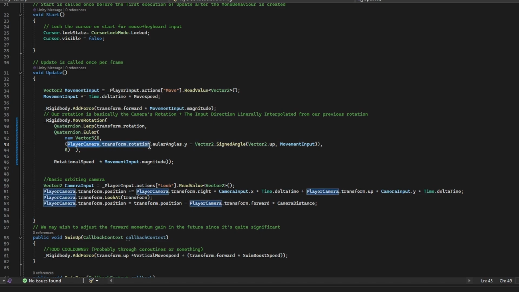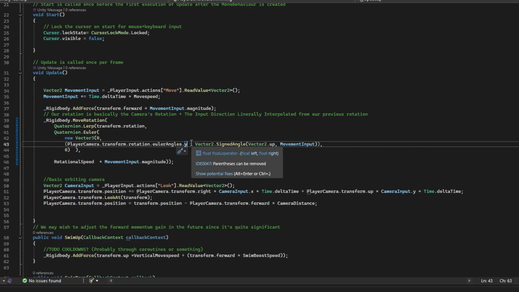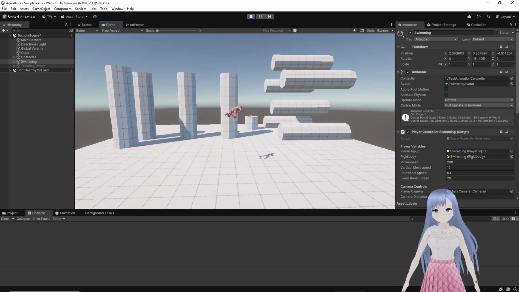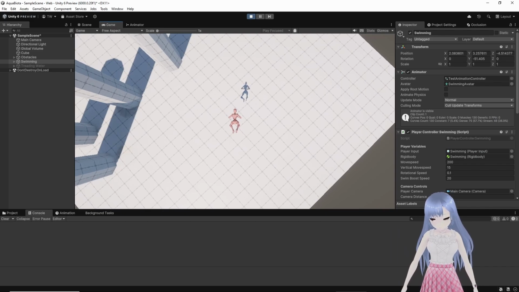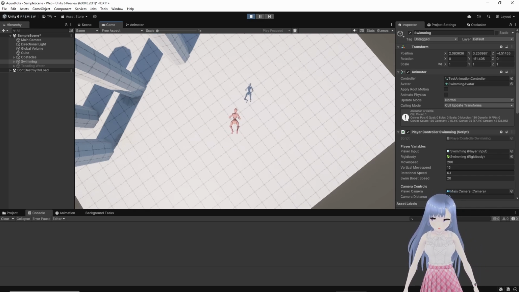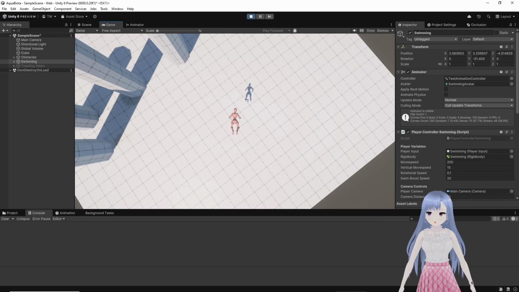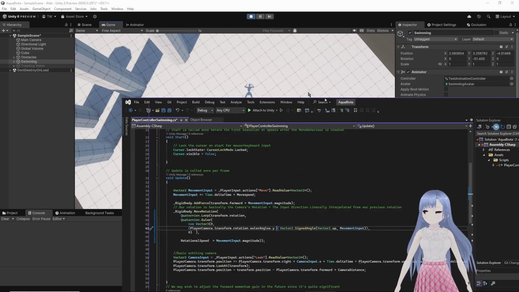So playerCamera.transform.rotation.eulerAngles.y. That's just getting the rotation in Euler angles on the y-axis. So basically, we are only caring about this axis here. Like we are just drawing a circle around the player and trying to face it, essentially, with that code. So like everything top down, rotational wise is on the y here, which is what we care about.